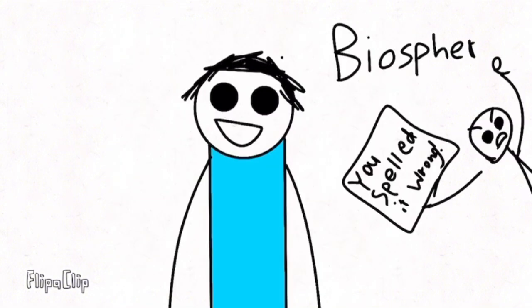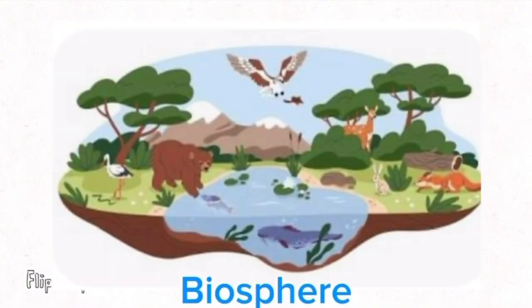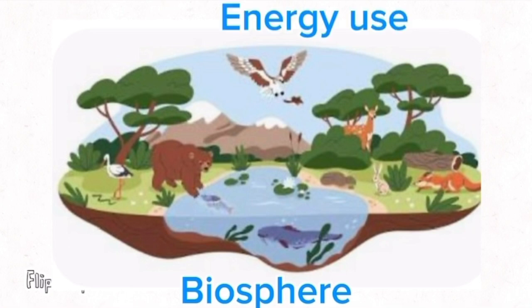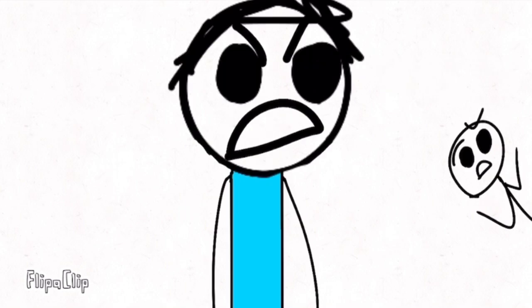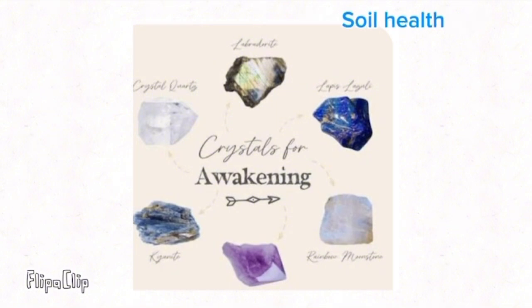Next is the biosphere. The biosphere is the life. Crystals impact this by taking up energy use and chemical waste, and it wastes transportation. Next is the geosphere. The geosphere is the land we're pretty much walking on right now. Yeah, but aren't they sitting? Crystals help mineral formation and soil health. It also supports the ecosystem.